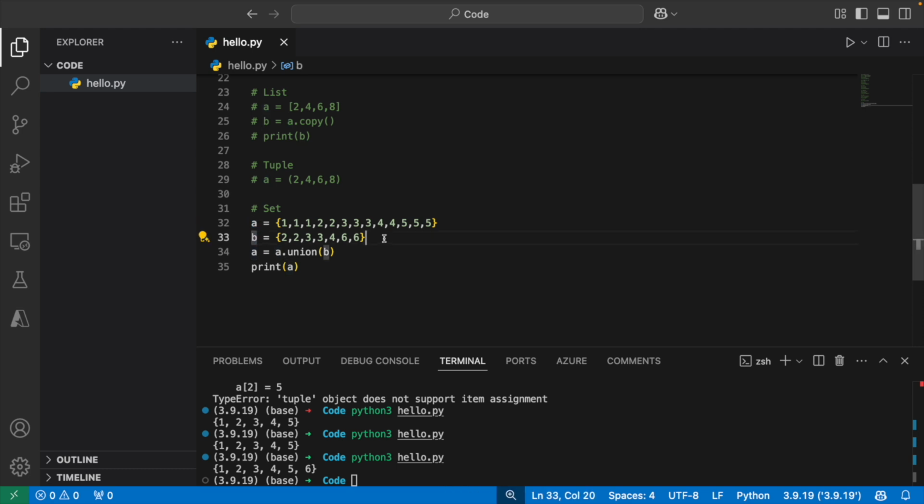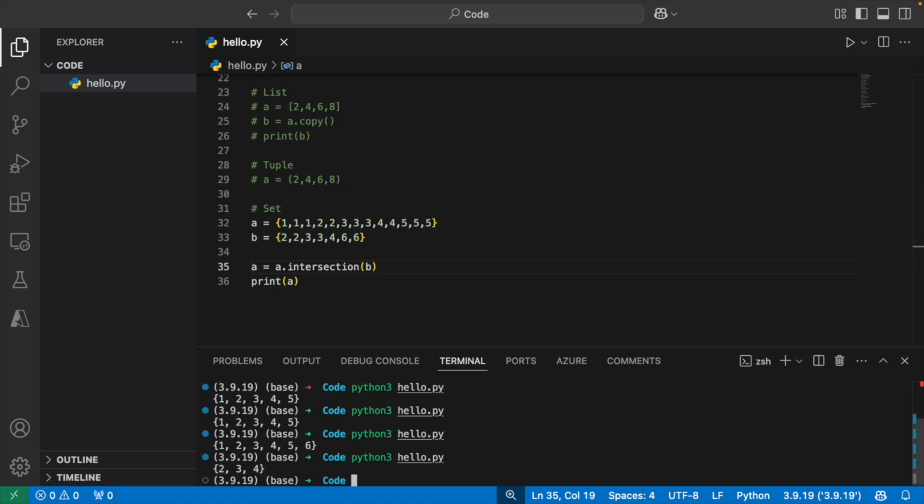All right. So it would check what items are in A and B both. Okay, so which is this one? You can also get an intersection. Okay, so it would be 2, 3, and 4. There we go. So what are the similar items in A and B? It should be in A and B both. Okay, so it's 2, 3, and 4.